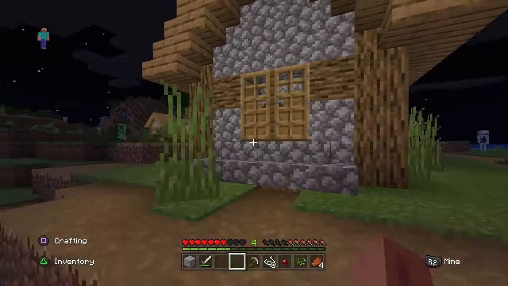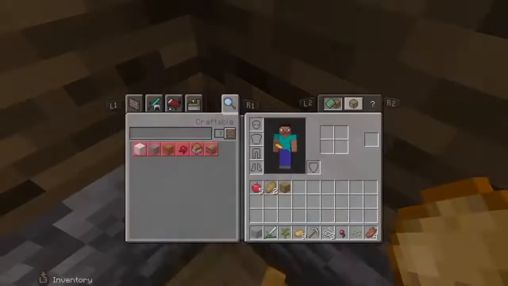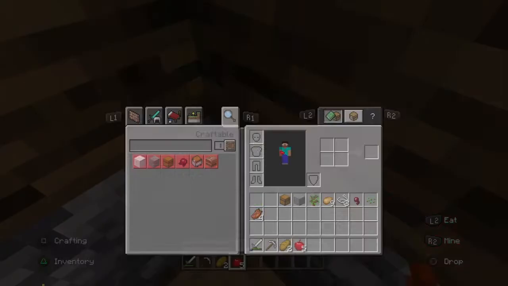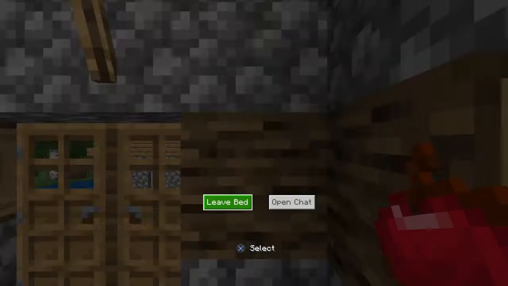Oh, I'll take this. Take the whole chest, to be honest. Right, let's grab all this. Let's put that there. Give me that food. Don't go to bed on an empty stomach. Yum. There we go. Right. Right, let's go this way.